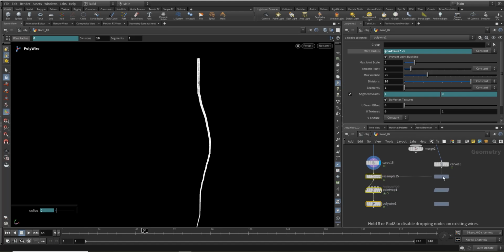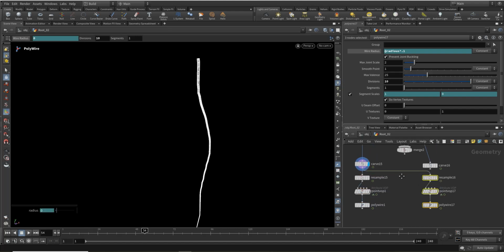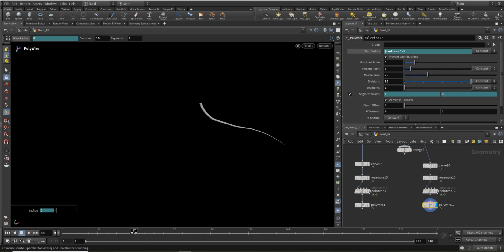Just copy all three nodes and paste them here. So now we can merge it.